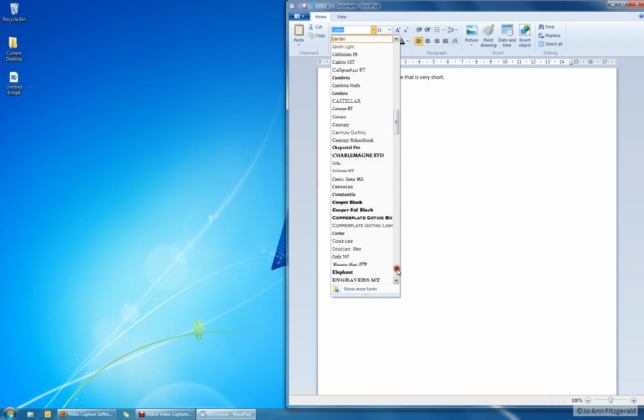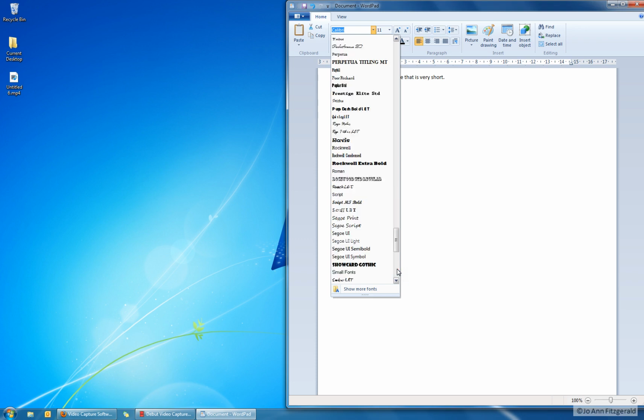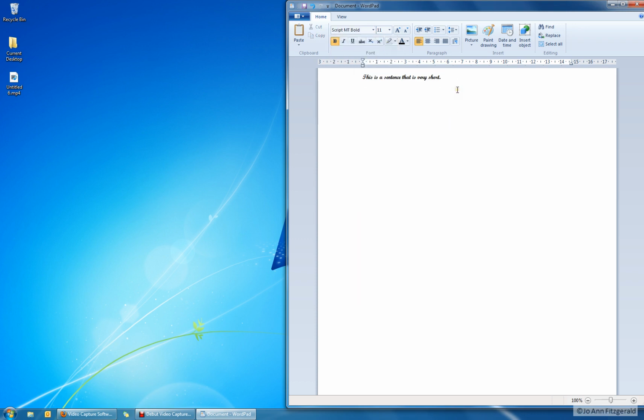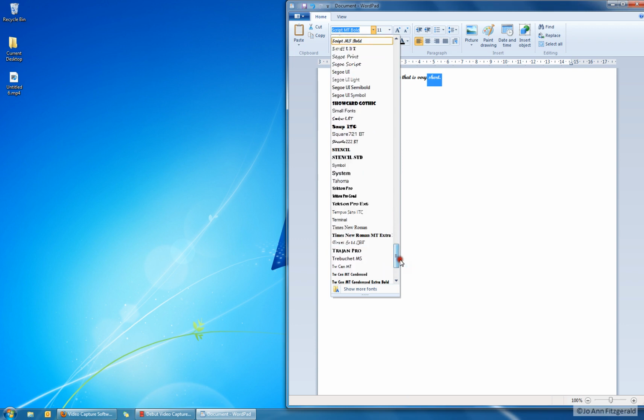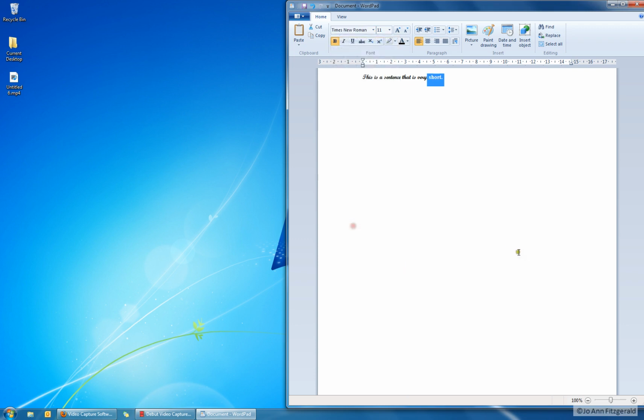So we're going to scroll down and find something that's different. So there you go. If we wanted just one word, we can left mouse click, move to our right, holding it down, go up to here, and then go down to that one. And click off, and it'll change it, and you can actually see it.